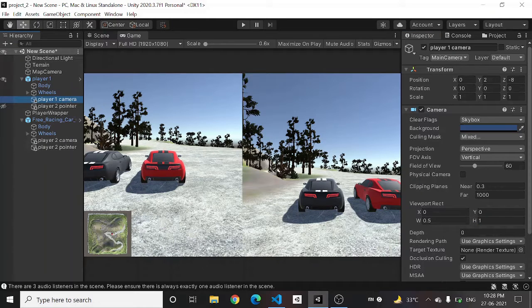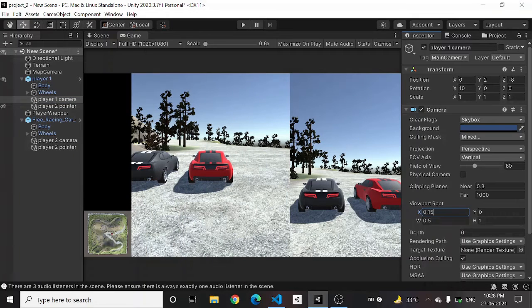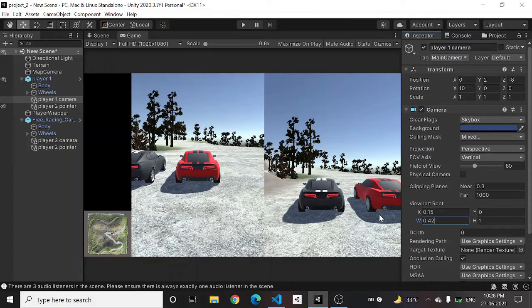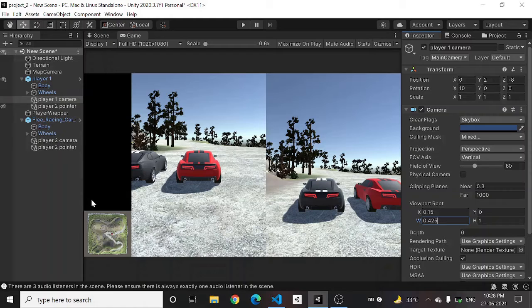For that, we'll first shift it by 0.15 and decrease the width as well to ensure that both the screens get an equal space and this area is also left out. So we left out 0.15 area here, a 0.15 length here. The whole length is 1. So simply divide the remaining by 2 to get 0.425.